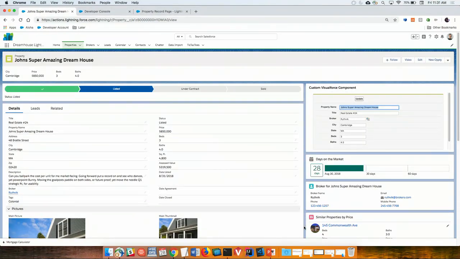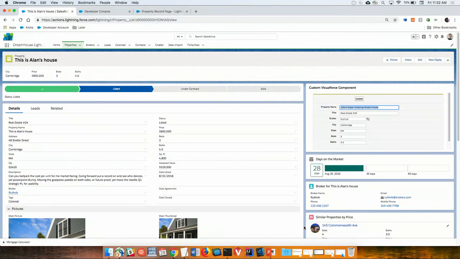So for one part, we saw components on the same page, but taking it further, let's say I am viewing this record, and my colleague Alan is going to do an update on the same record on his browser. So Alan, can you make an update? Sure, Praveen. I'm logged in as my own user, and I'm on the same record. I feel like I need to change the property name, so I'm going to go ahead and do that and click Save. So you notice he made a change, and we saw an update on my browser. This is an awesome new feature.